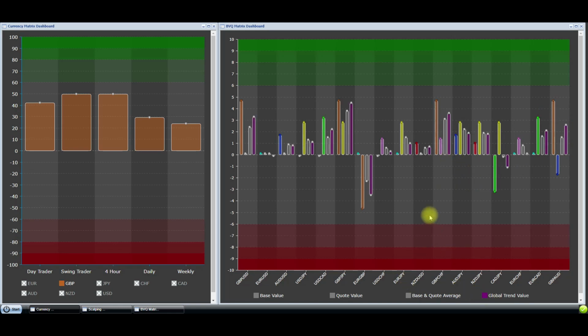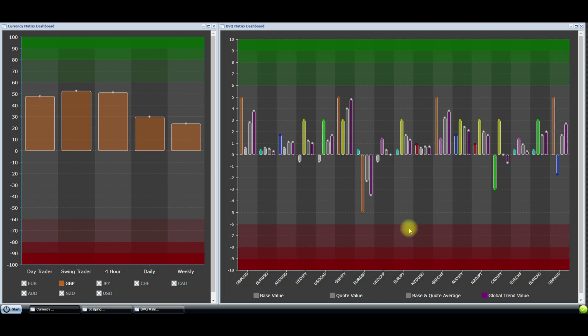It's exactly what it says it is. It is an overall global trend, and it is a soup of math. I don't even know how to explain that one. It's been changed so many times. Even in this last iteration, we perfected it a little bit more. I don't even remember what the exact formula is anymore, but it's very accurate.